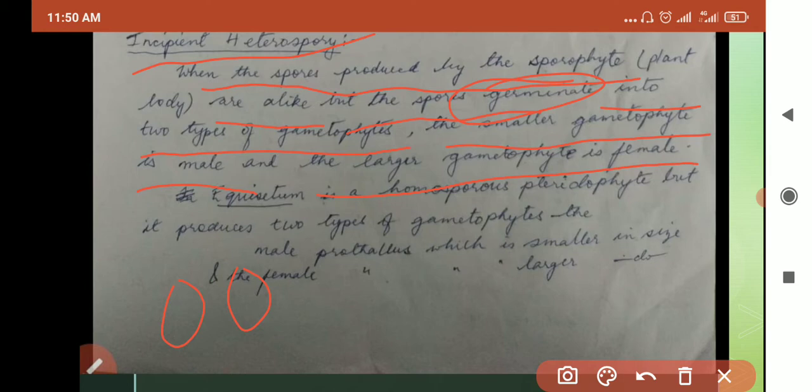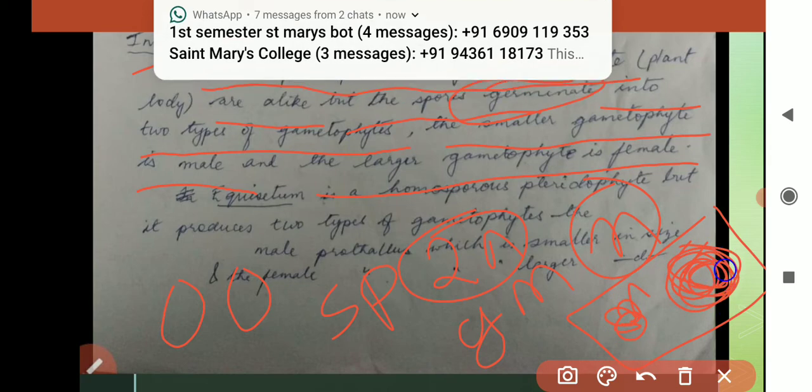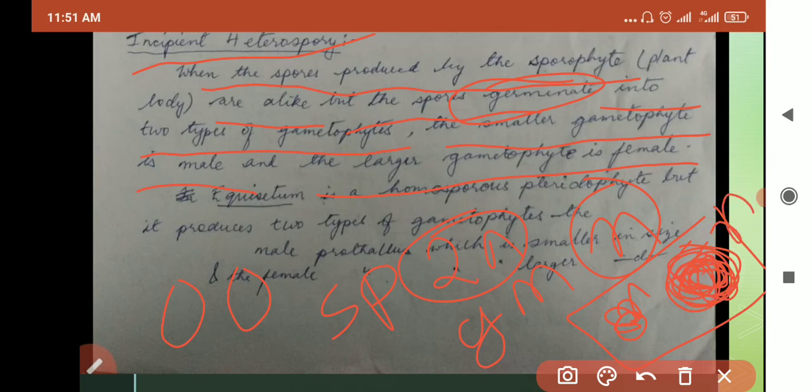Okay, so let me just tell you, the plant body of the sporophyte is always diploid, 2n, but the plant body of the gametophyte is always n, because they have arisen from the germination of the male spore and the female spore. Let's say this was the Selaginella microspore, this was also n. So the main difference between a sporophyte and gametophyte is that the sporophyte is 2n and the gametophyte is n.